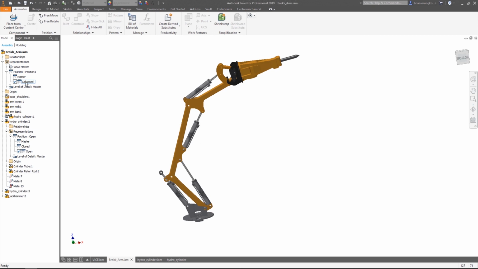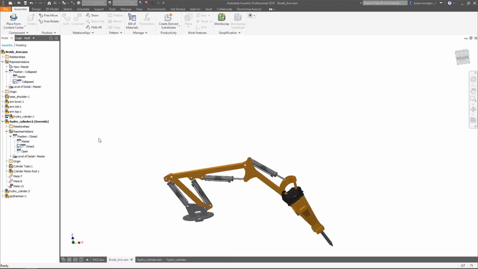And this might be useful for the manufacturing, the customer, and whatnot, because when this is closed, and this is now overriding because the original view was open or extended, you can show how close this machine can get to the manufacturing part of its functionality, and vice versa for the opening one.